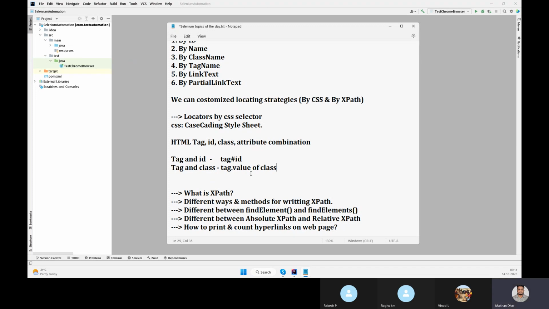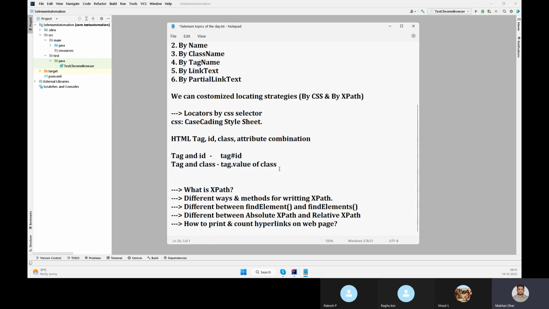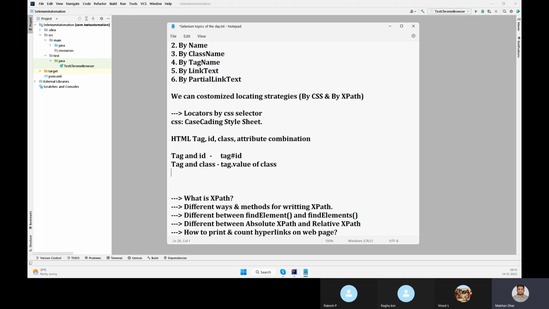So basically, for ID in CSS selector, we use the hash symbol, then the ID. This is for the ID attribute. And for class, dot and the class value. We'll see practically, I'm just writing. So you can note it down also if you want.